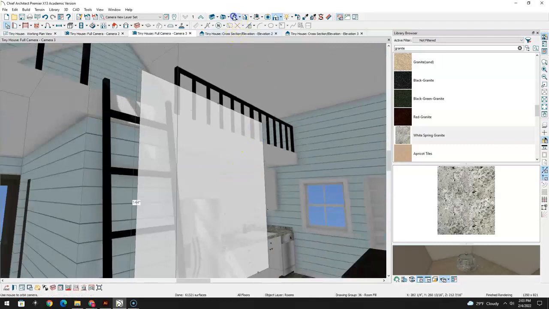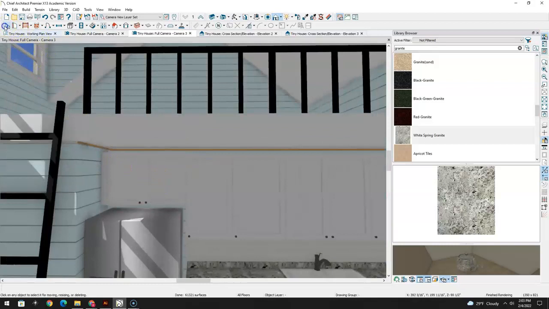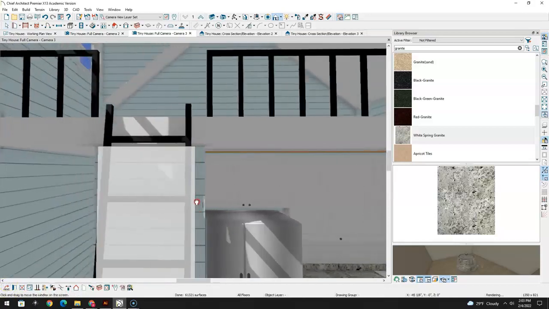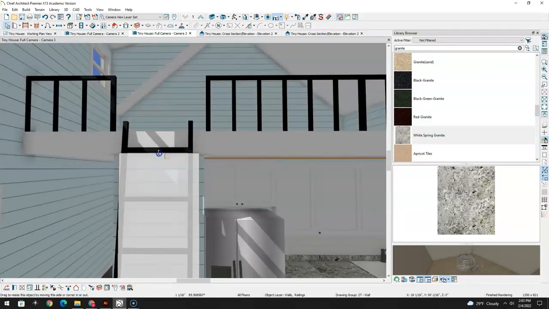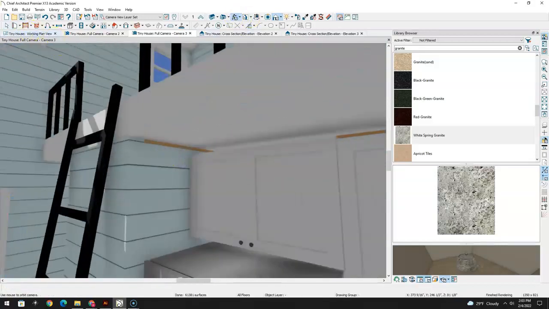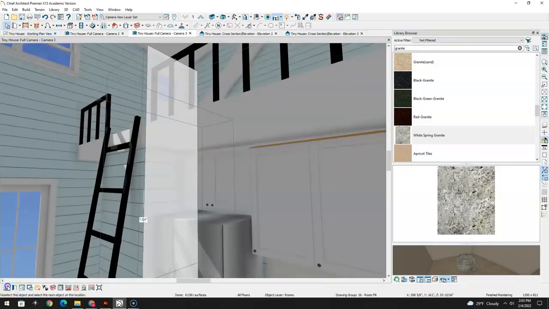Sometimes if you get it just right, you can get in there and grab that wall. Is that it? I don't think I got it. If I try to grab it, yeah, like that, I got that one. I can move it up a little bit, but I don't think that one's the problem. It's the other ones, but that's why I didn't really want to mess with this. But now I seem to have already started it. So let's see if we can get it.